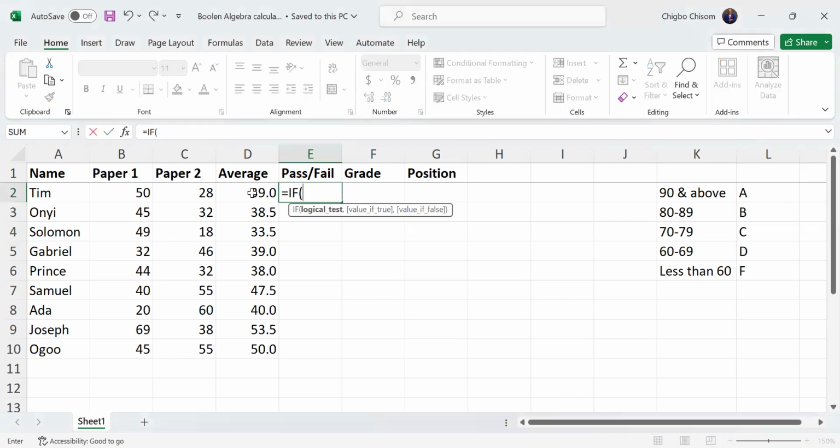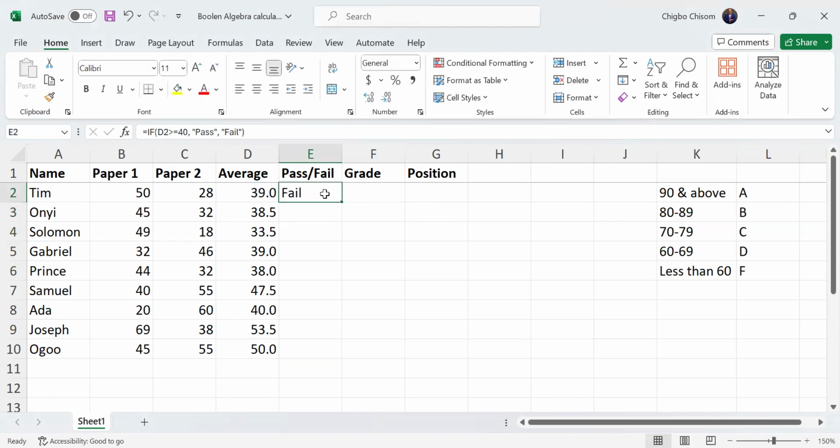Very simple. If this guy is greater than or equal to 40, what do we say? Pass. If not, fail. So that is it. Did we all get this? Very simple.